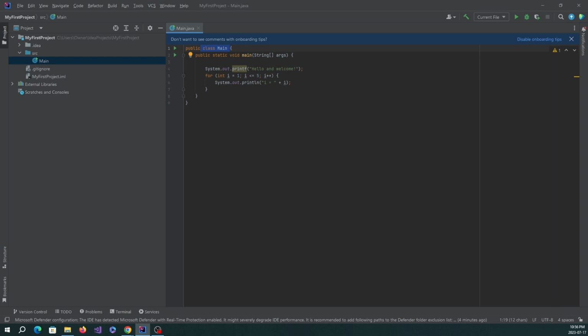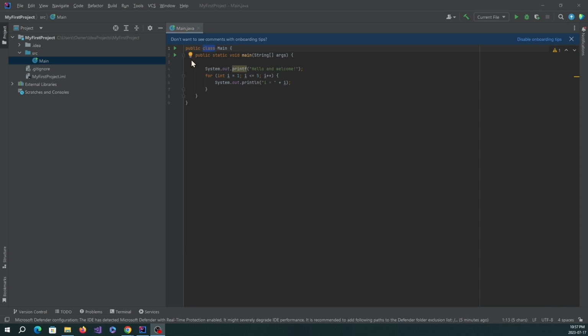Every Java program must have at least one class, and each class has a name. Here our class name is Main, and by convention class names start with an uppercase letter. In this example, our class name starts with a capital M. By this we know that this is our class name, and it also has the keyword class.